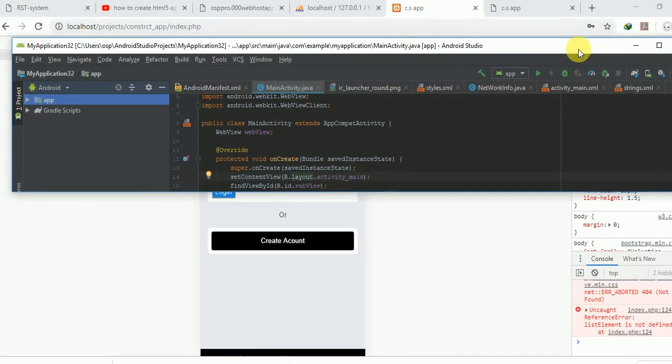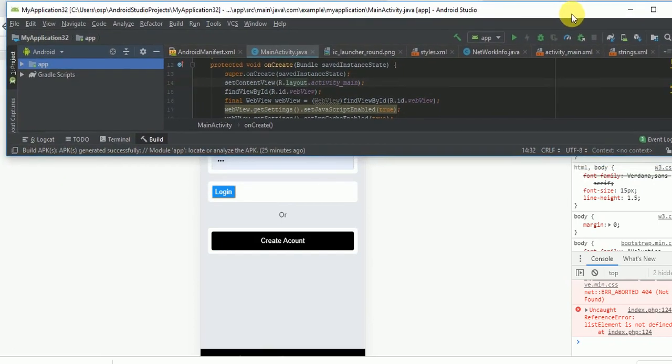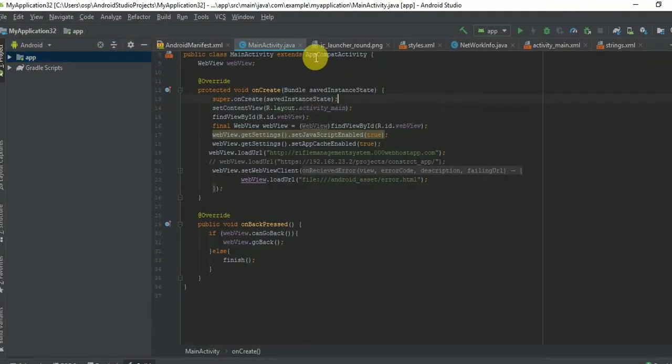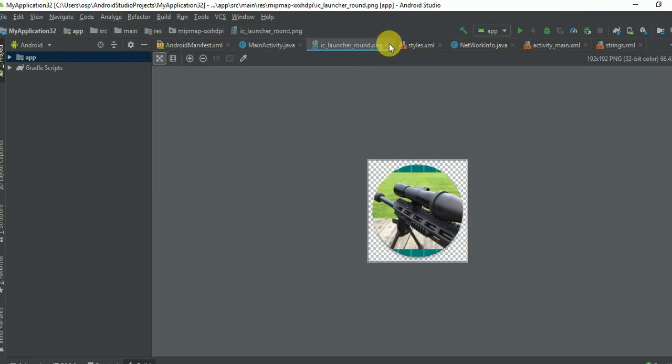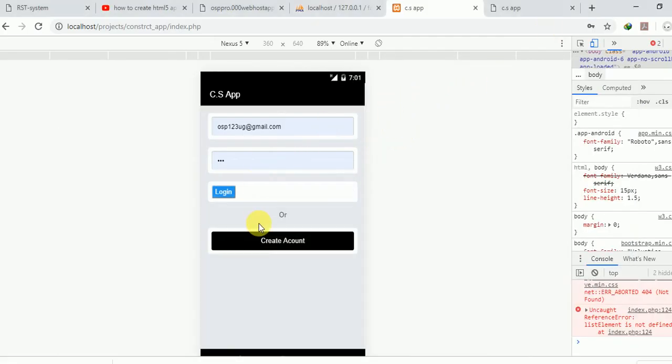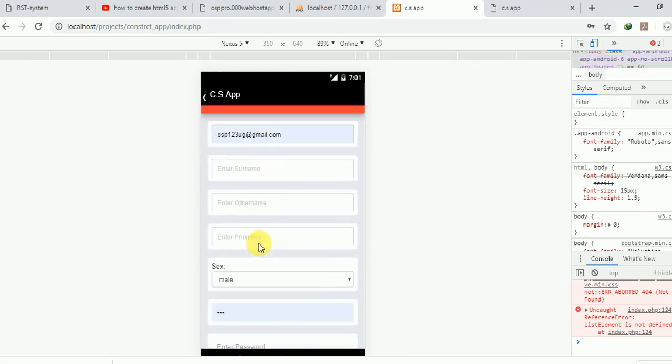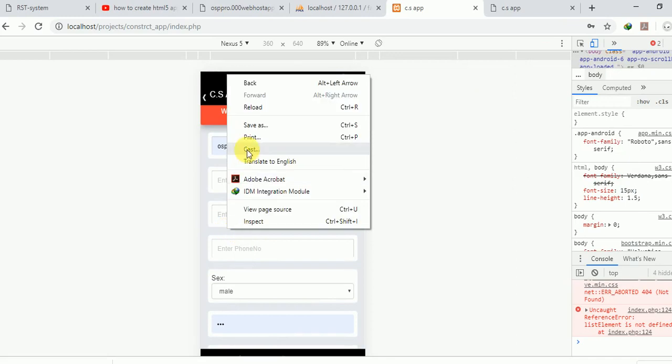Now, to make life simpler, we may not need Android Studio to make your application. You leave Android Studio for the meantime, but I'll advise you that with time to come, you should also learn how to make a real application with Android Studio. But nowadays, life has been made simple. Instead of learning Android Studio, I can make my application using other platforms. There are different platforms that you can use to come up with a given application.